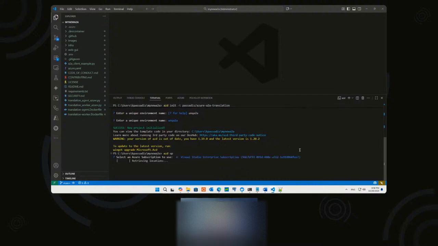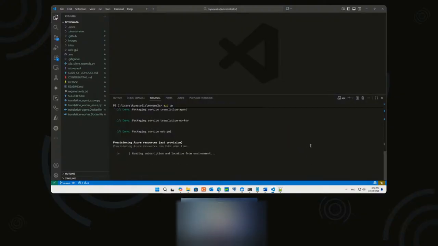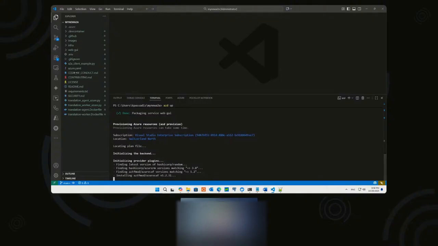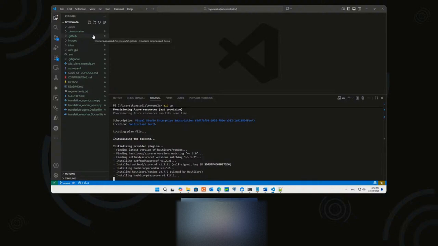No, it's this one. Select the region. I want to select the Switzerland region. Yes, this one. So we spoke about infrastructure as code. Let's see what's going on here. You saw that the first command has already brought the template.